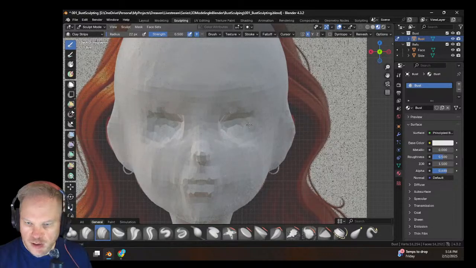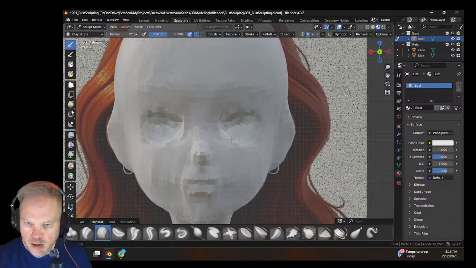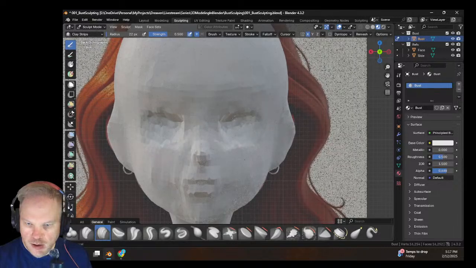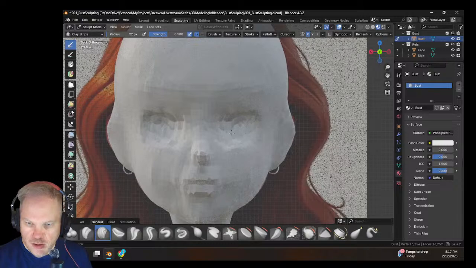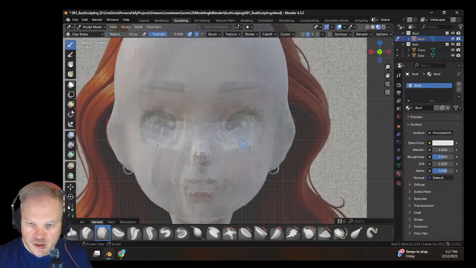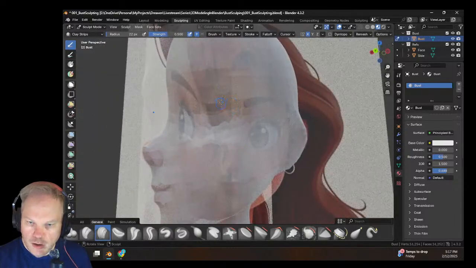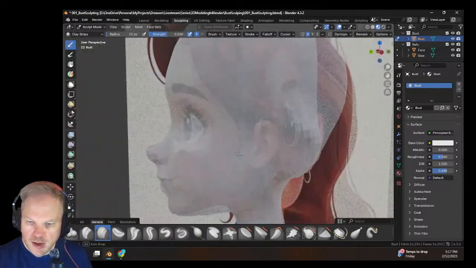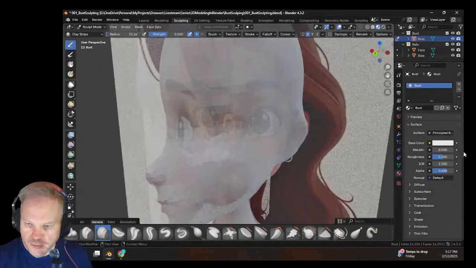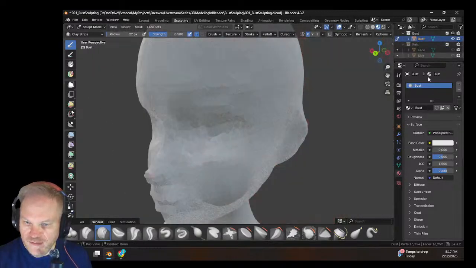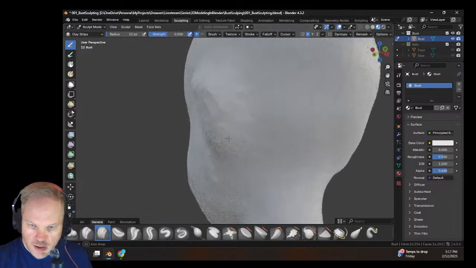A bit more there. Perfect. That's the start. And the ear, we can hide the rest here.